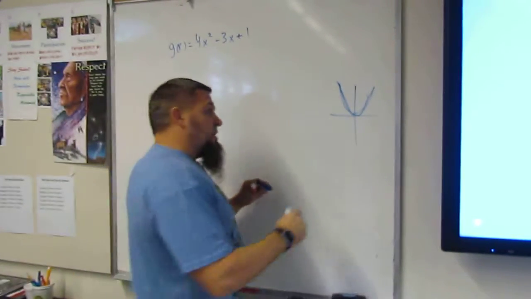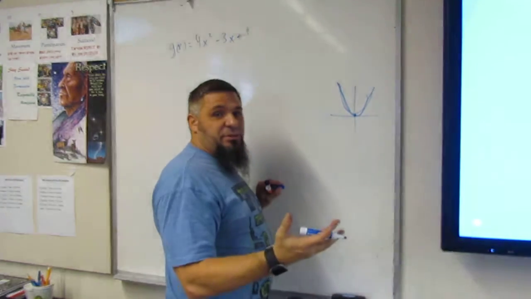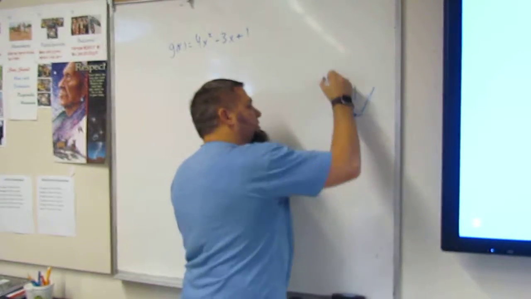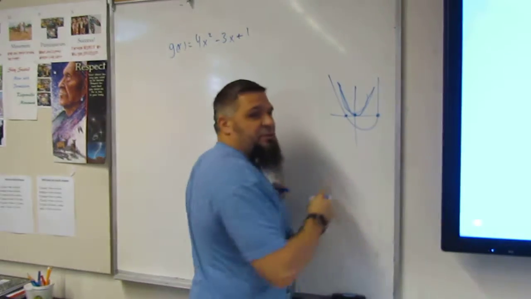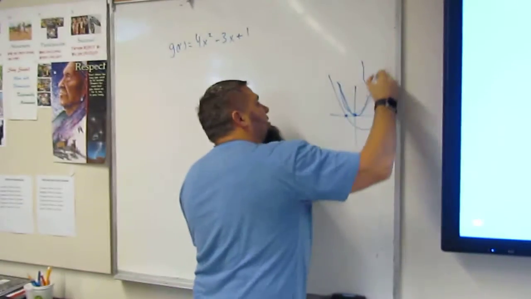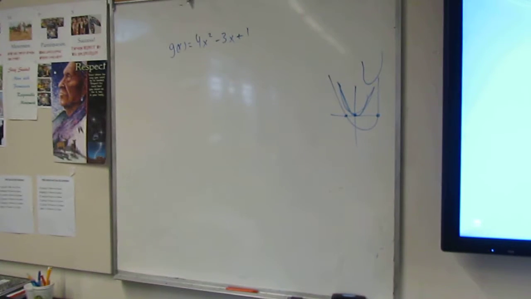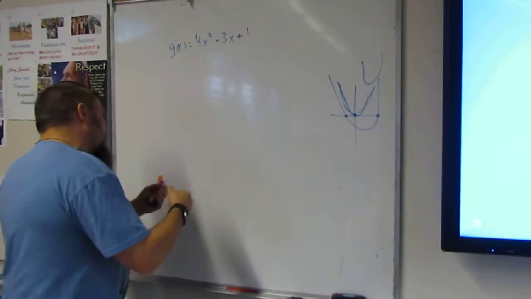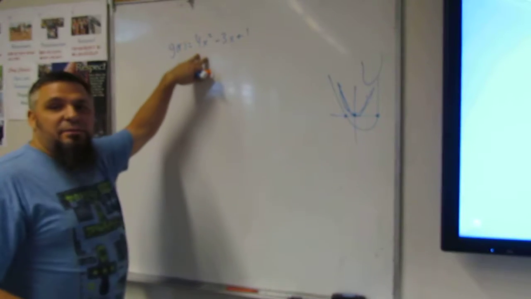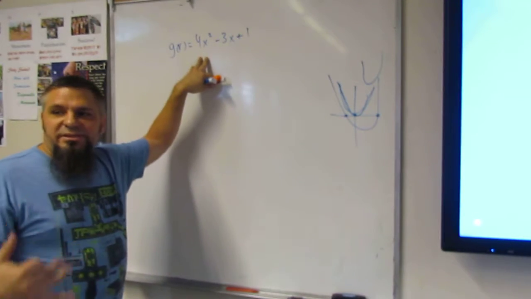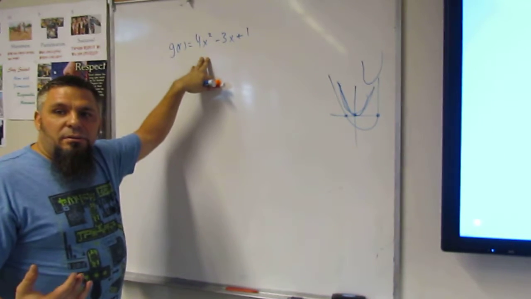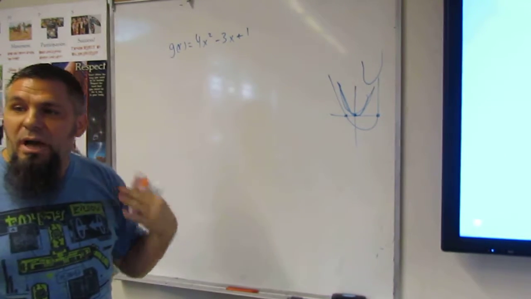In other words, it could touch at one point and have one solution. It could touch at 2 points and have 2 solutions. Or it could touch at no points and have no real solution. Okay? But it still has 2 solutions. They're just not real. Fun stuff. Alright, and that's this case. There are no real zeros. But there are going to be non-real zeros.